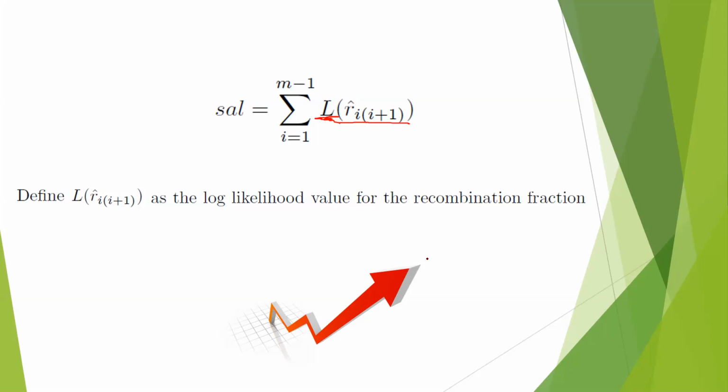Doesn't make sense? Because the recombination frequency will give you the best solution for the order, as it gives you the shortest distance, right? But the same R will give you the maximum likelihood value. So if you use the likelihood value, this will give you the maximum sum of this value. Does that make sense?